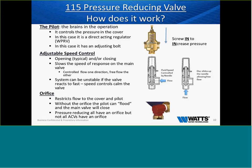To give you an understanding of the pilot, as I stated, the pilot is the brain. It controls the pressure in the cover. In this case, it is a direct acting regulator or a WPRV that is attached to a larger valve, which tells that valve what to do, okay? It does have an adjusting bolt, so if you screw it in, it increases the pressure. You screw it out, it decreases the pressure. Gives you a little exploded view there of the pilot itself.